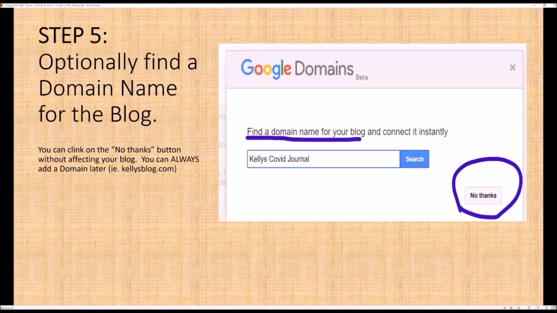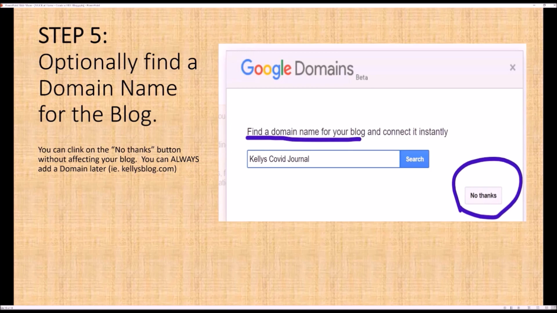So if you didn't like Kelly's COVID Journal.blogspot.com, when you get to here, it is asking you, do you want a custom domain for that? If you want a specialty domain name, you can click here and search for it.